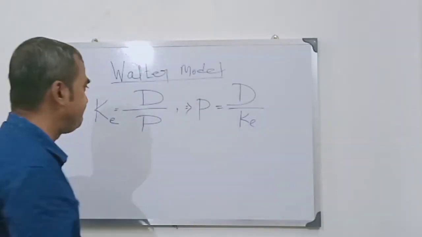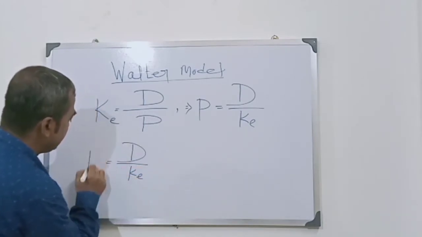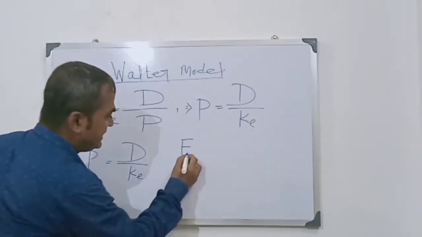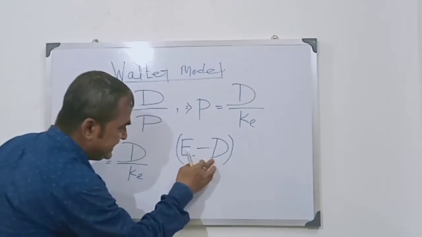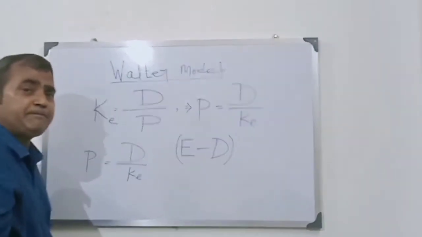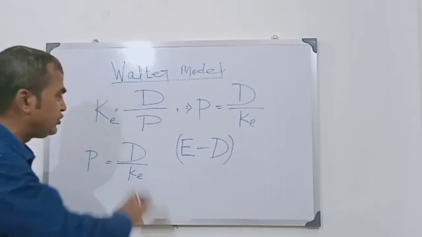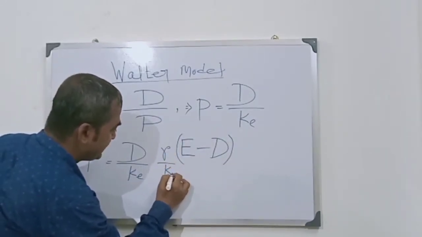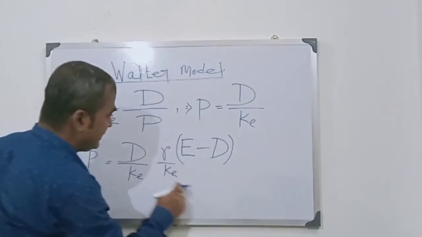Now, after earning, that is D by KE, obviously, this is the price of the equity. Now, say the company has earned E, that is EPS, earning per share, and D, that is DPS, dividend per share. Now, if dividend D is paid out of the earning per share, the balance is your retained earning. Now this balance of retained earning has a growth rate. When the company retains the earning in the company, growth rate say R. So this value becomes again divided by cost of equity. As a whole, this is the first case of the cost of equity, this is the second case.